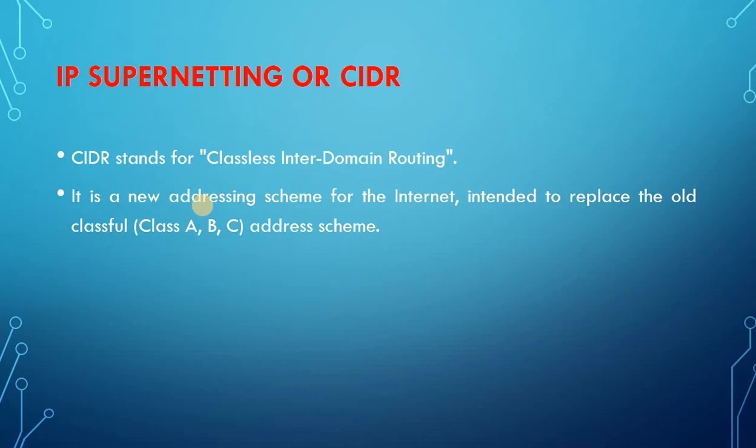The difference is that in Classless Inter-Domain Routing, in CIDR, we don't consider the class of an IP address. In other words, regardless of the first octet of the IP address, it can have any number of bits for the network ID, even if the first octet is of a class C IP address. For example, we can have a class C first octet, from 192 to 223, but not 24 bits for the network ID. As we have seen in part 1, we can have any number of bits for the network ID, even if the IP address is a class C IP address.